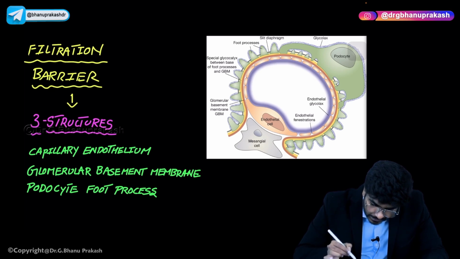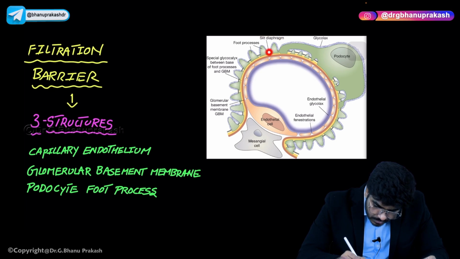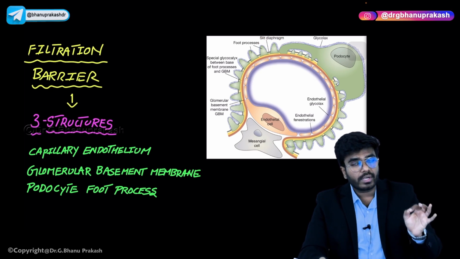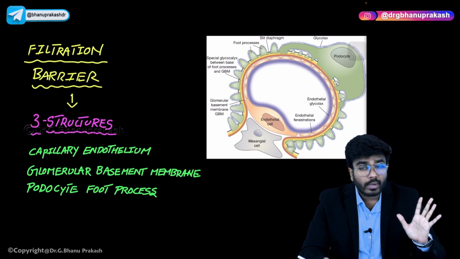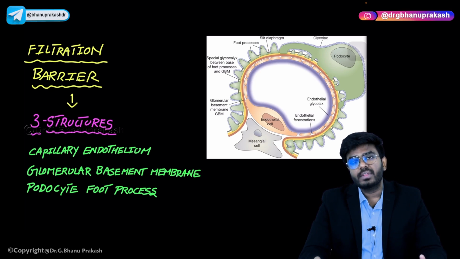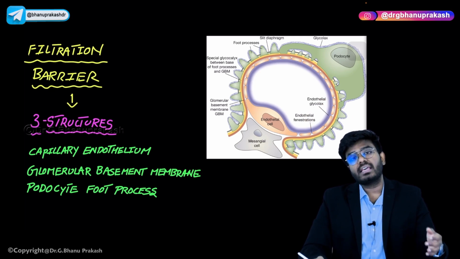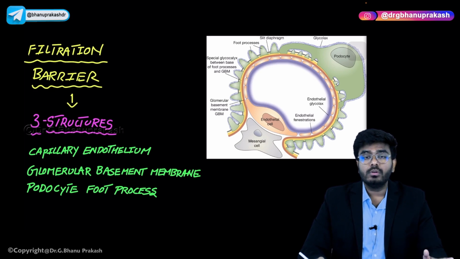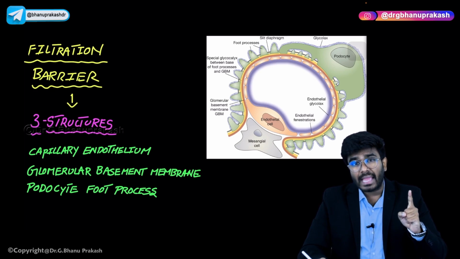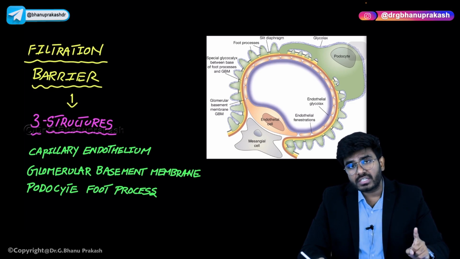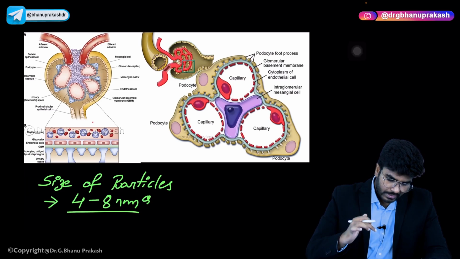This green color line is actually a protein known as the slit diaphragm, and that's a very important protein. It helps in prevention of loss of proteins. For example, there are certain glomerular pathologies where this protein is lost. If the slit diaphragm is lost, what happens? Proteins can easily leak, and those proteins can be lost in the urine, leading to proteinuria. So the slit diaphragm is a very important protein present between the podocytic foot processes. Slit pores are the gaps between the podocytic foot processes, and fenestrations are the gaps present in the endothelial cells. Okay, now let's continue.